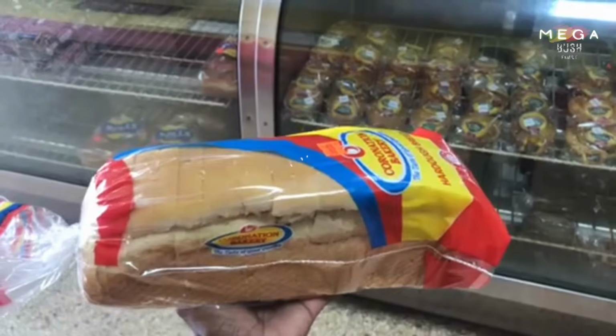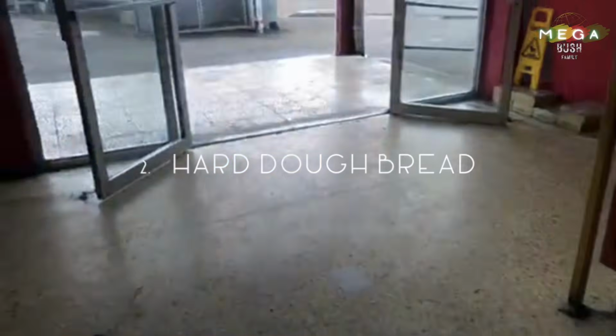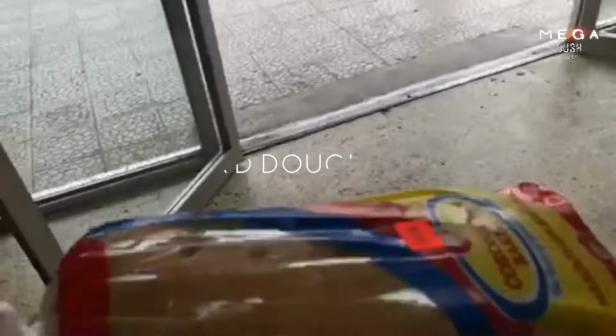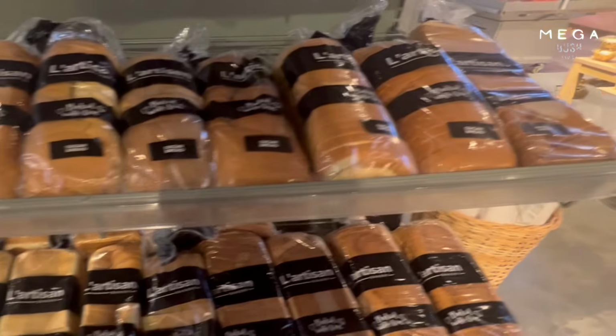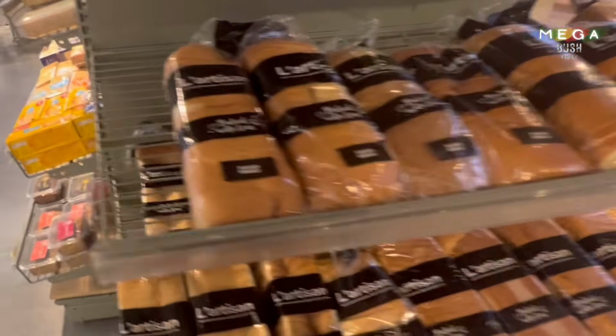In Jamaica, we call it hard dough bread. Hard dough bread is a staple in every Jamaican household. What makes it unique is its dense texture. Imagine my content when I found a similar bread in Ghana. I brought home 3 of those loaves and I thoroughly enjoyed them. We've been to a number of different countries and this is the first country other than Jamaica that I was able to find hard dough bread.